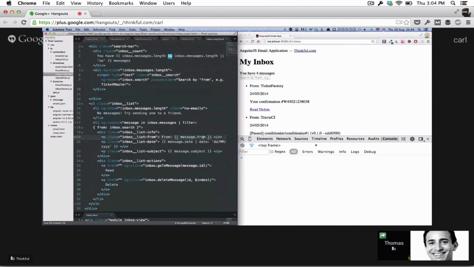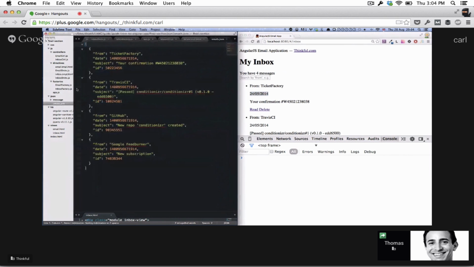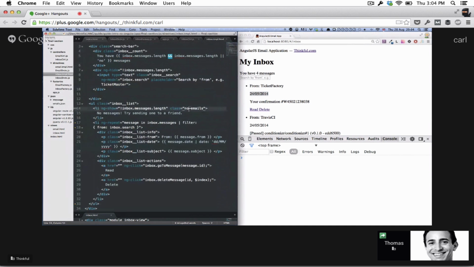We display the message name. This is like all of the message details, because when we iterate through, these get transformed into this message variable or model. So we use the from date, then we use the date, and we give it another filter here on the date, so we can format the date nicely. Nice. If you look at the date here, that filter is native to Angular. Yeah, because this is a date time object. But obviously we're not displaying it like that. That's not going to be useful for anyone. Right. And one of the many filters that comes with Angular.